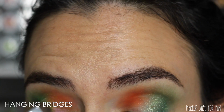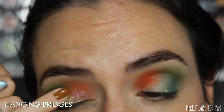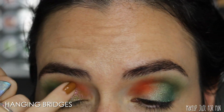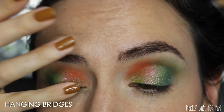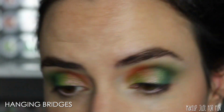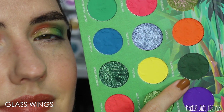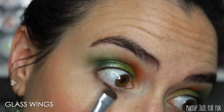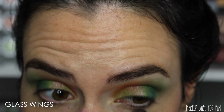Once I got past that initial sort of whiplash of the layout, the current layout, I don't mean that in a bad way. I do think it's fun. I just think that for me, it works better if it's organized in a different way, and the exact same shades feel so much more approachable for me and the way that I formulate looks if they're rearranged.